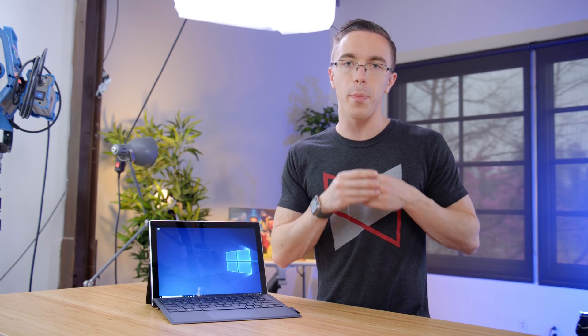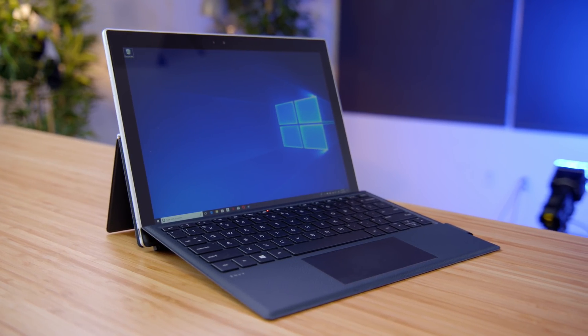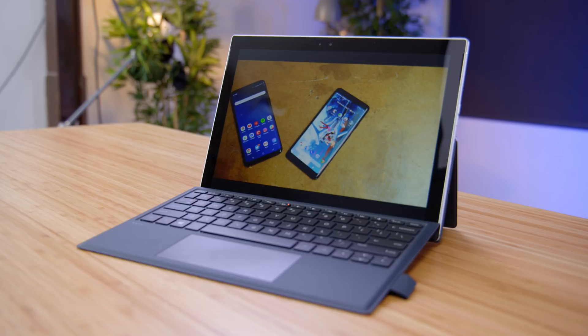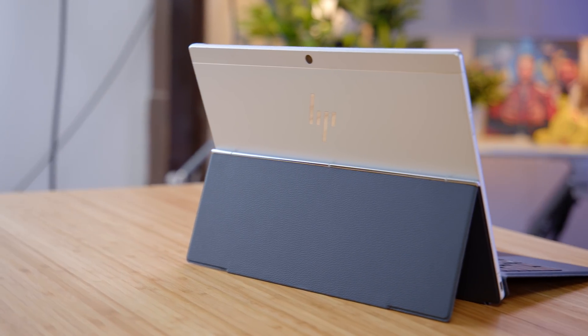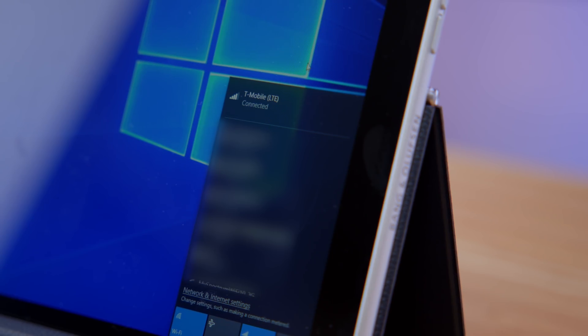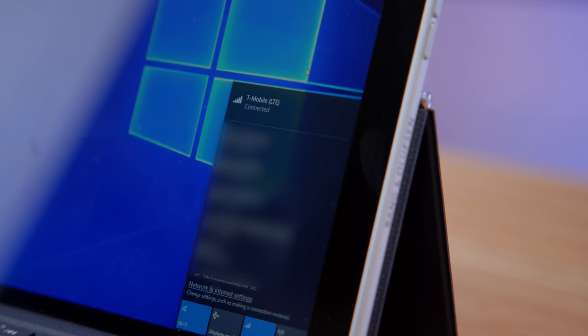There are a few things to keep in mind. First of all, this is the very first system that's shipping, so there's almost certainly going to be some more optimization, and the idea that this is a pretty small and lightweight system that is able to do all this emulation is impressive. However, even in standard apps the performance just isn't as good as it should be — you can definitely tell the difference between a native app and something that's being emulated. One of the easiest advantages to spot is going into sleep. With an Intel system it usually takes a few seconds; with this, it's like a phone — you hit the power button, it goes to sleep, hit it again, it wakes up. It's much, much faster. Having built-in LTE is nice as well — I think that's going to be a huge selling point. All Snapdragon PCs will have it ready, so you just drop a SIM card in and you're up and running.